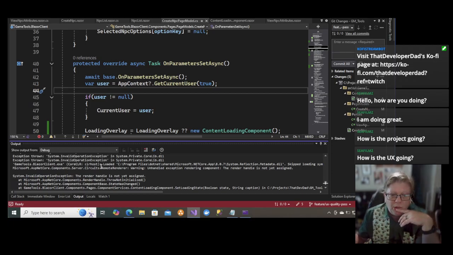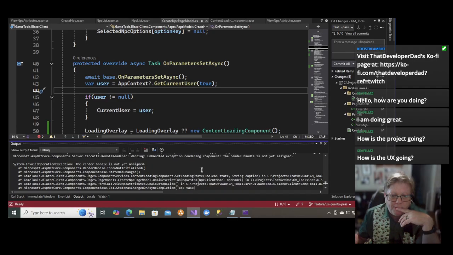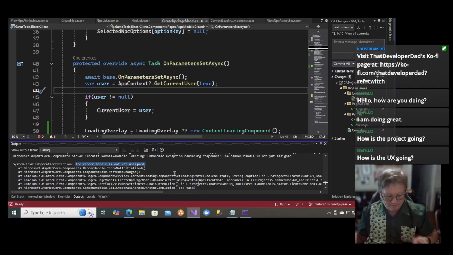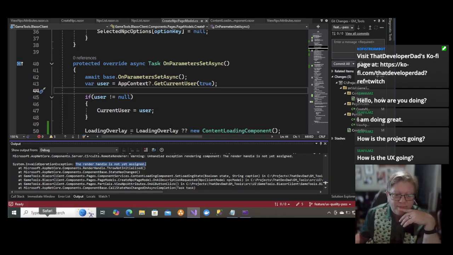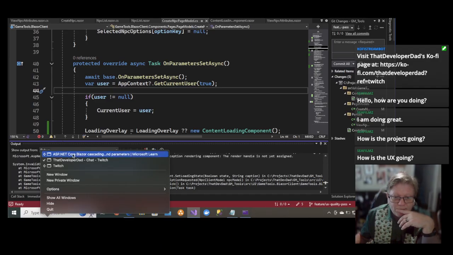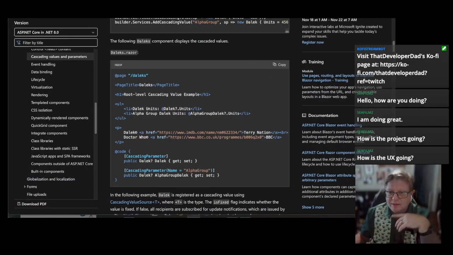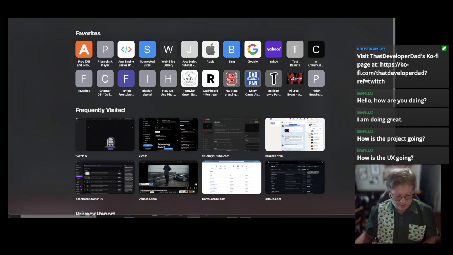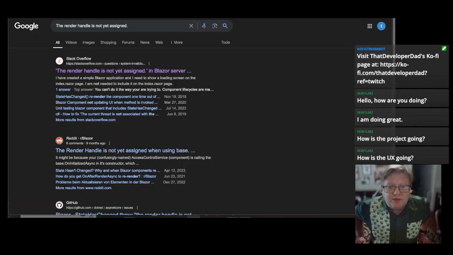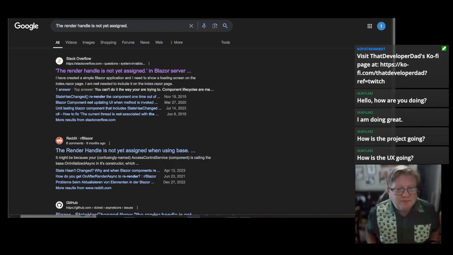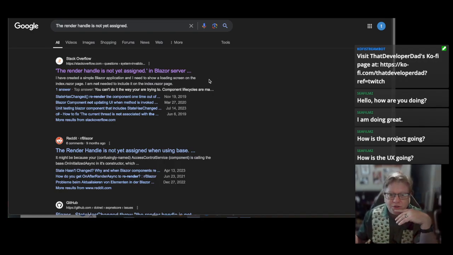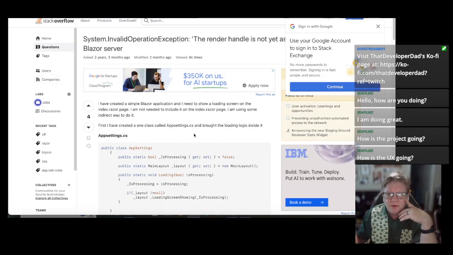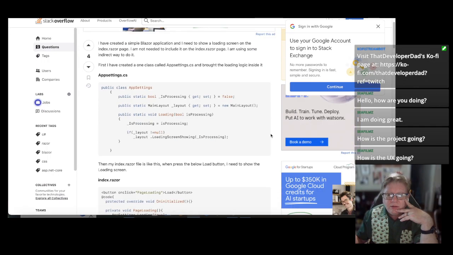Okay, so let's find out what this means. Copy. New tab, paste. Need to show a loading screen on the index razor. Yeah.